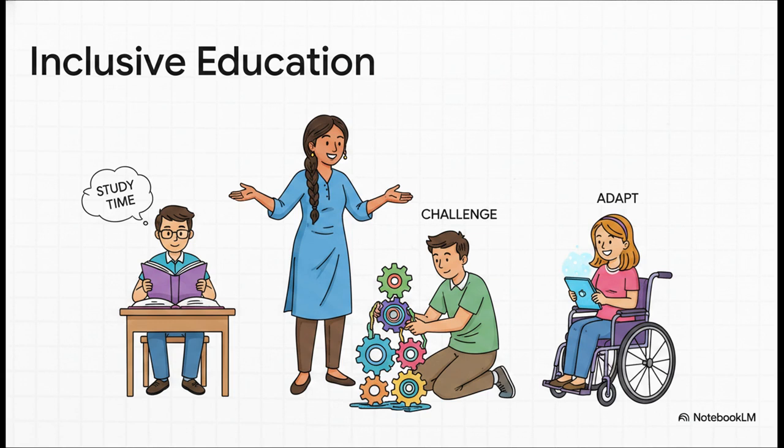In any technical classroom, you're going to have a really wide spectrum of abilities. You must identify these individual differences. Inclusive education means you actively support the slow learners who just need a bit more time with a concept. It means you challenge the gifted students so they don't lose interest and tune out. And crucially, it means providing the right guidance and accommodations for students with special needs. A true educator literally leaves no student behind.